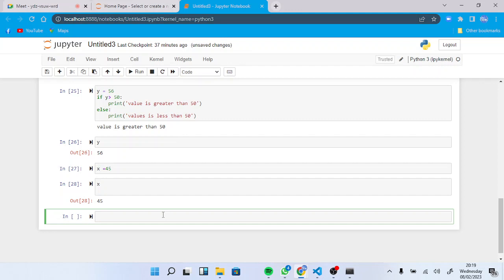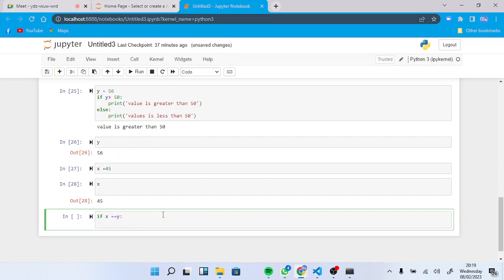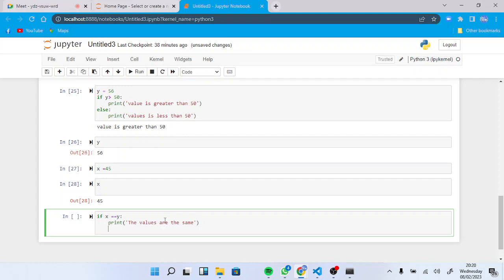So we can say if x is the same as y, then I want Python to print that the values are the same. Then remember indentation error.